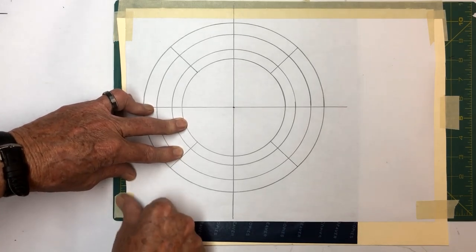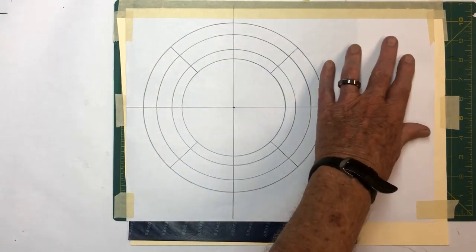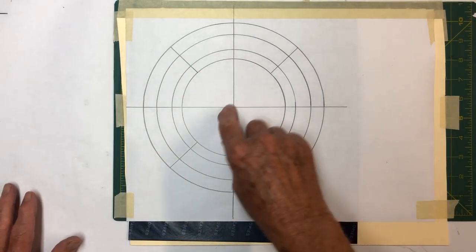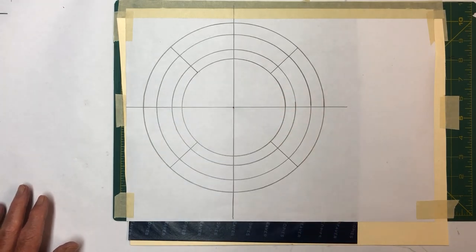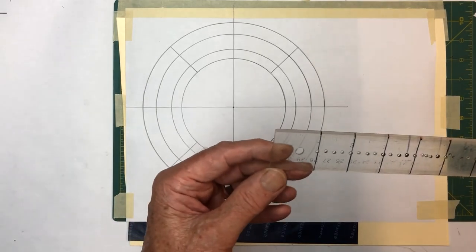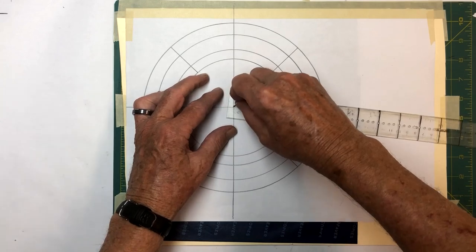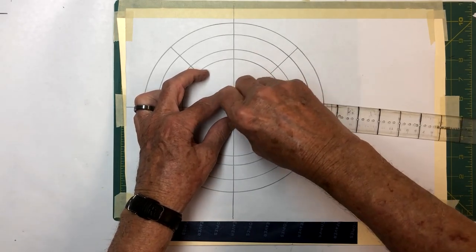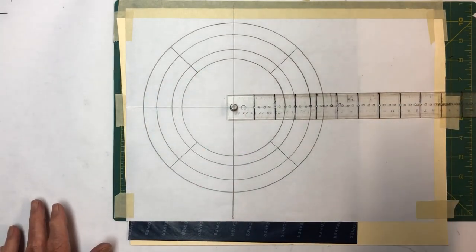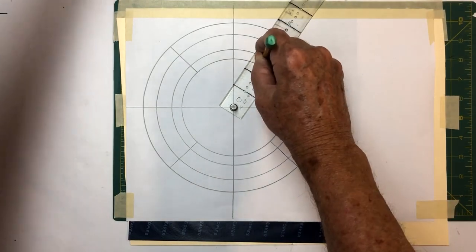Like I said, if I was just doing this to build on my own, rather than trying to show you how to do this, I would have made this sandwich up and just drawn the whole thing right on there to start with. But I wanted to show you how we came about getting this layout. Okay, so now we're going to take our ruler and put it back in here. I'm going to line it up, get it in there, push it down. And now we'll take our pencil, get our 5-inch mark, and get everything out of the way here.